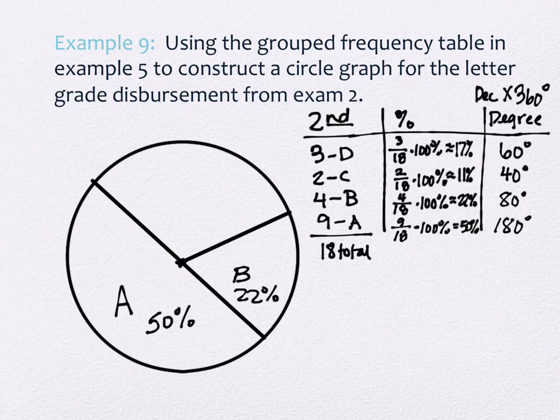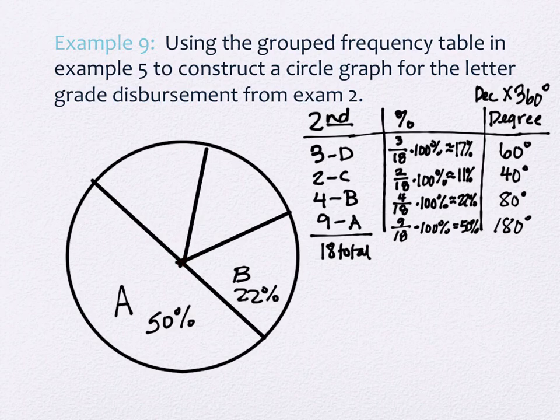Okay, then you're going to pick up your protractor and you're going to move it. The center is still going to be at the center of the circle, but now the line needs to line up on the line you just drew. So now here's my protractor, something like this. And again, I'm counting up and I'm measuring the degree mark for C's. I need it to stop at 40 degrees. So somewhere over here, approximately like that, let's say, is where it says 40 degrees, and you're going to again make your mark on the outside of the protractor, and that mark connected with the point in the center are going to form a line segment.